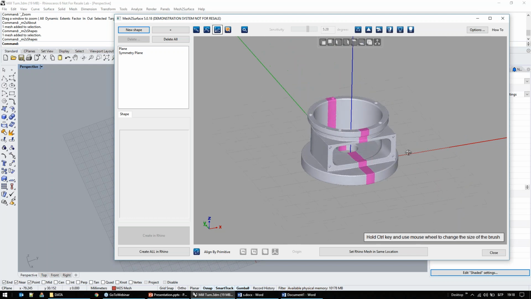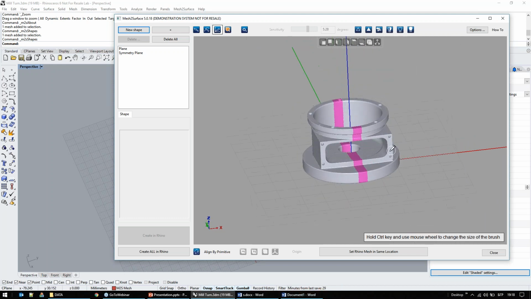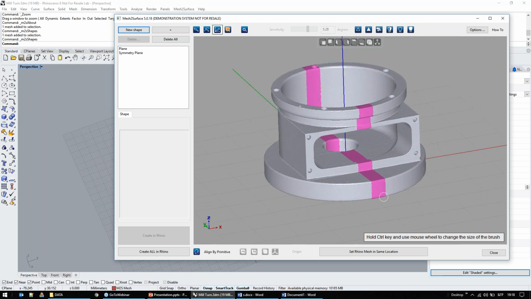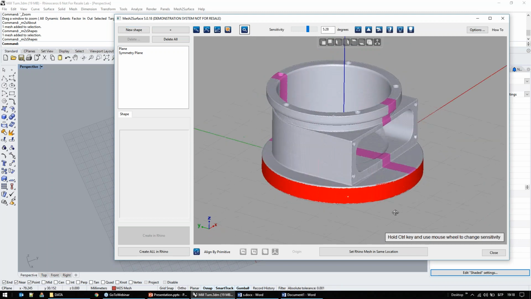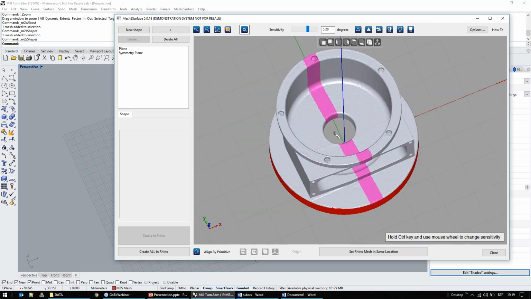Let's take a look. Now the object is aligned to the bottom plane, but where should the center go? Now comes the question, what is our guiding cylinder here? We may choose this outer cylinder for a guiding axis, or we can choose this one. And here is what Mesh2Surface helps you with: you can go and speak with your customer and discuss how to approach all this.